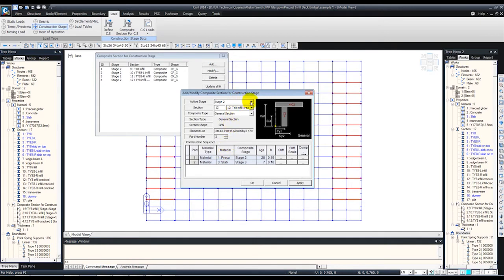Then we go to TY8 left infill, materials, precast girder, stage 2, age is 28, slab, stage 3, age is 7 days, we change all the stiffness scale factors to 0.